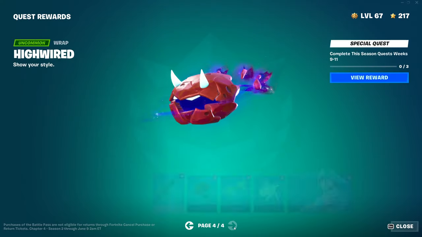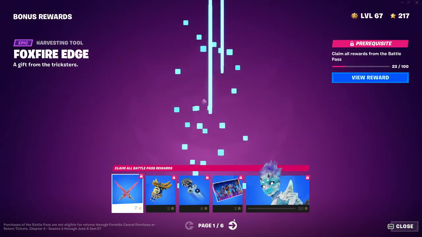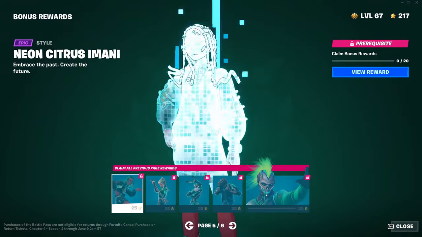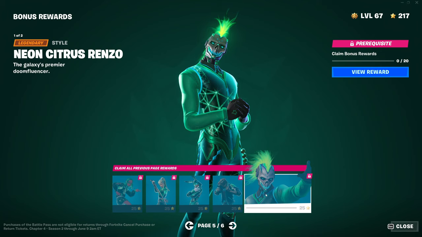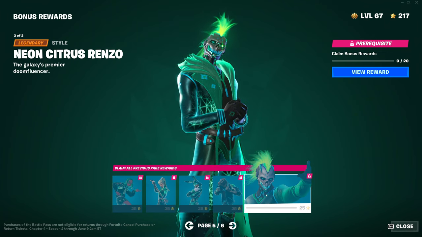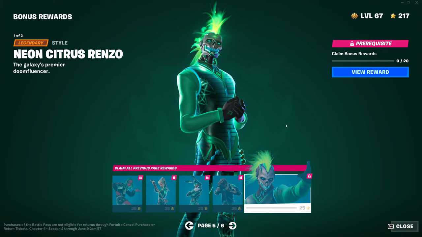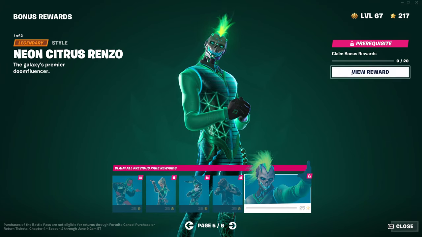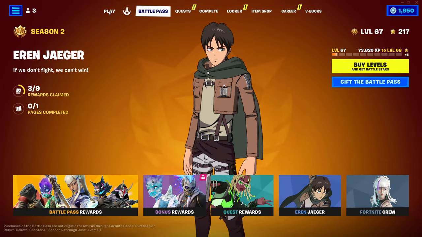Okay, did you choose her glider, the Meteor? Yeah, I've been using it even before I had her. I just got the alternate one with her though, so I had clicked over there. Yeah, I like her Meteor the best though. Alright, you gotta go to page 5 of the bonus rewards for the battle pass in order to get the green skeleton guy. Oh, yeah.